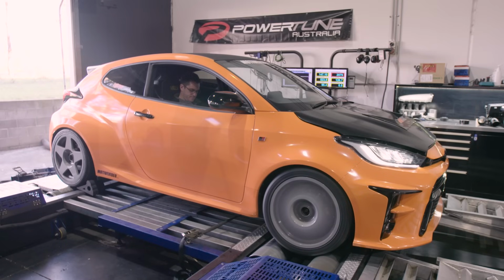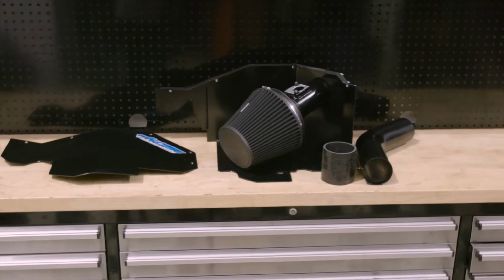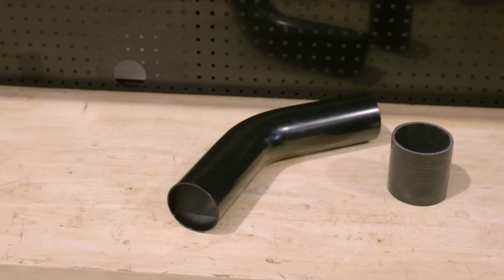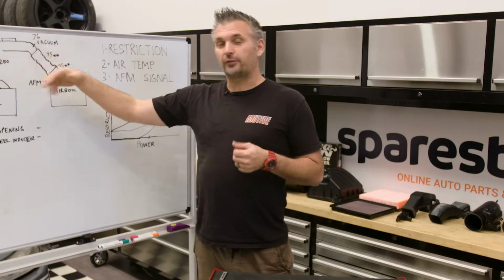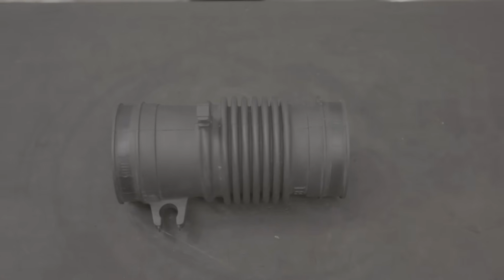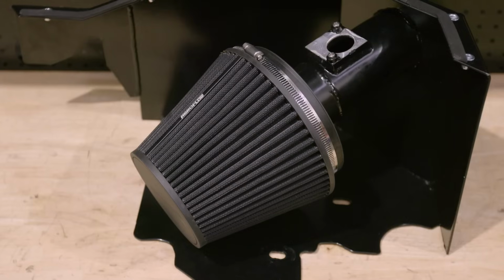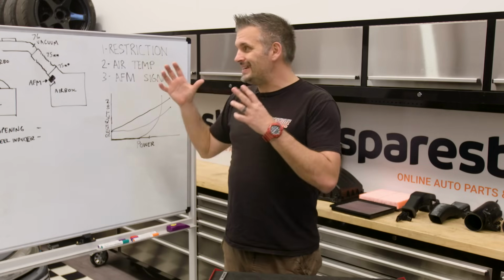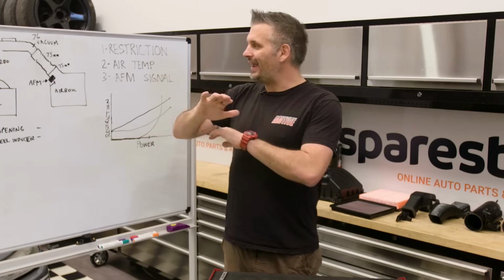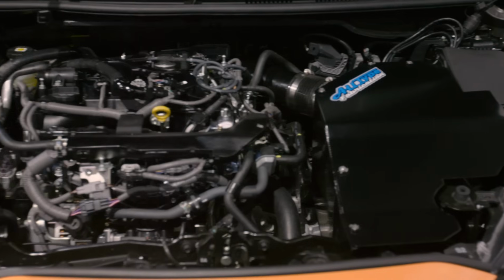Now, another real world example is our Toyota GR Yaris. We recently fitted an intake kit to that car from All Type Fabrication. Now, it replaced the middle pipe with a dead straight piece of pipe that then had a perfect mandrel bend on it and smoothed out anything from factory and got rid of the resonators. It also got rid of the corrugated section of the intake and was dead smooth through to the airflow meter section, and then had a big 5-inch bell mouth with a massive filter on it, and we also took out the airflow meter. So we did everything right to get rid of any potential restriction in the intake. I don't think we literally could have done it any better than what we did.